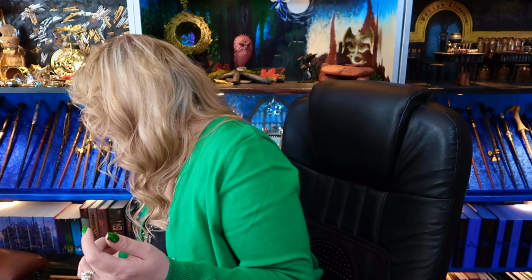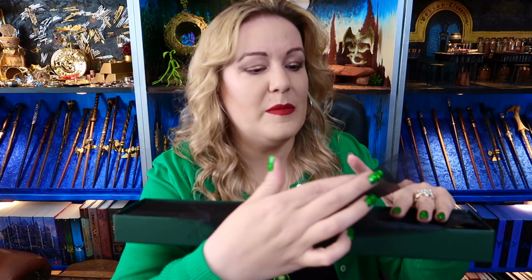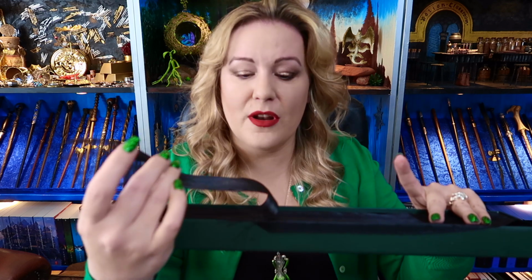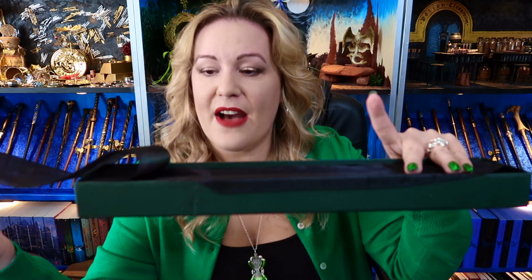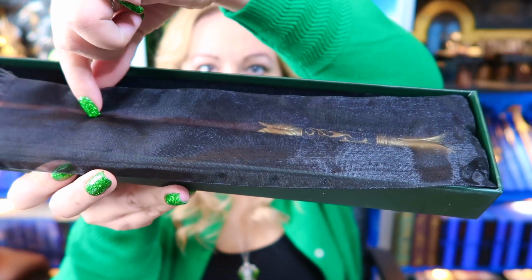So let's move on to the reason why you're all watching this video. It is the revealing, the revelio of the wand itself. We have the beautiful black fabric, which is a bit creased in this one, but that's going to happen. It's not a bad thing at all, as long as the wand is complete. We have the fabric that you would have in an Ollivander's wand. And let's reveal the wand itself, shall we?